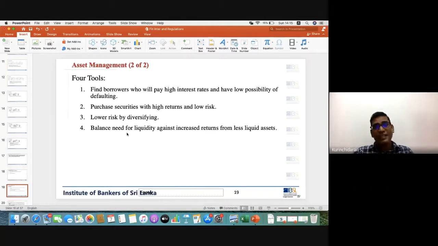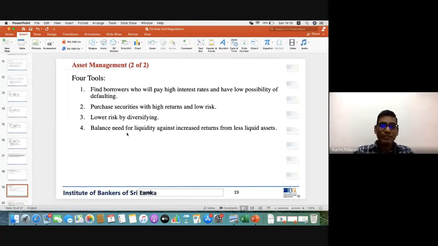Normally what happens is, like this also, risk versus return. People who have more possibility of defaulting will agree to pay a high interest rate. But people who have very little probability of defaulting will agree to pay only a low interest rate. So if the banks want a high interest rate, you have to go to subprime customers, not prime customers. Prime customers are not going to pay a high interest rate because they know they are highly creditworthy and can get low interest rate loans. So the bank's challenge is getting a high interest rate from prime, highly creditworthy customers.